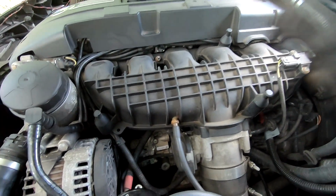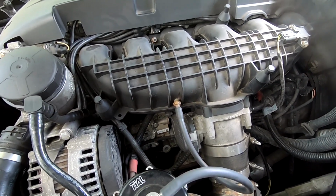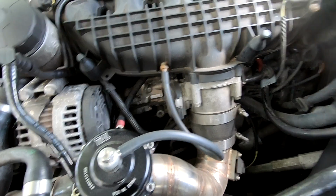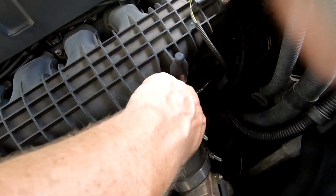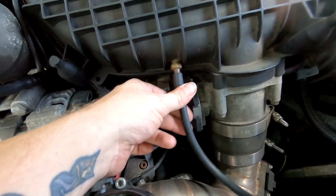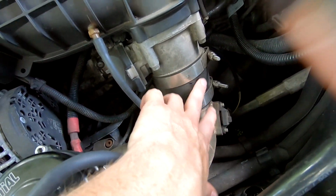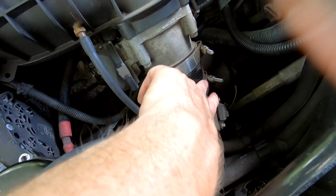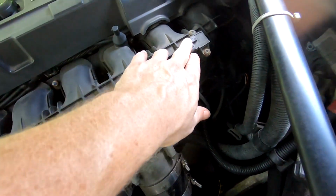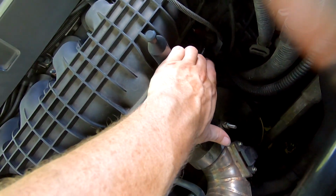This is going to be different for some of you, as I have some different setups than you might have, but generally what you will end up doing is removing the vacuum line over on this side if you still have the factory one. But mine is right here, obviously. You will disconnect your charge pipe or whatever you have. I have charge pipes that are really dirty, which are going to get cleaned while they're out. You're going to remove your throttle body. Then you'll also disconnect your sensor here. You're going to disconnect this vacuum line right here.